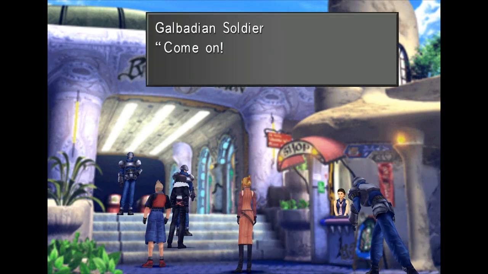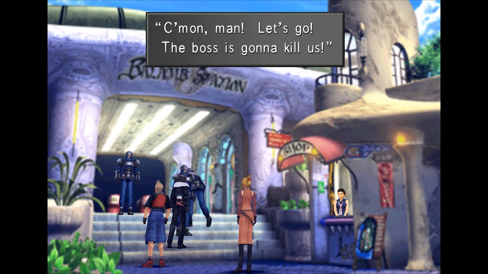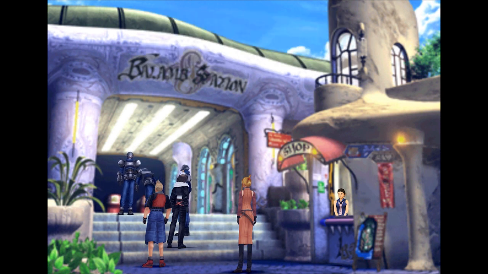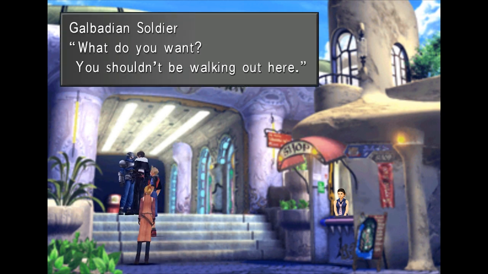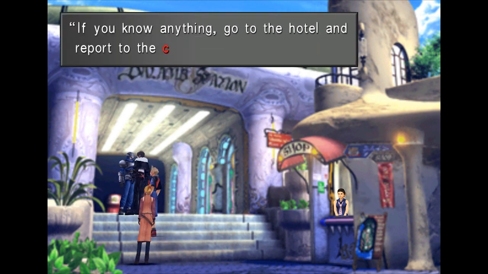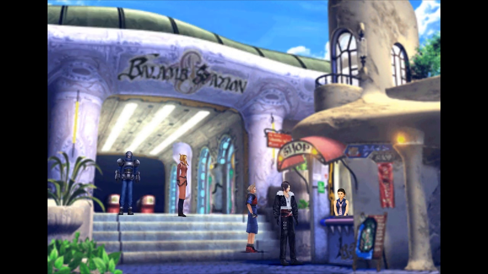Let's chat to these guys. Come on, hurry. We're going to be late for our shift. Come on, man. Let's go. The boss is going to kill us. Is he sneaking in? What do you want? You shouldn't be walking out here. If you know anything, go to the hotel and report to the command. Yeah, I know, but I don't know where the captain is. We got to find the captain.